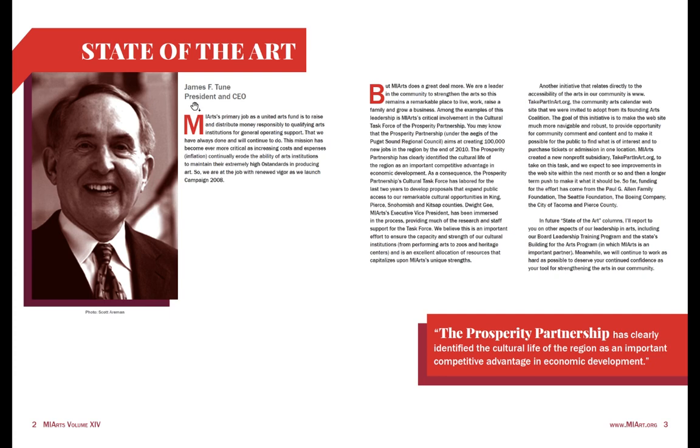Now, we've got this whole type bigger, and then we leave this guy the same size that it is now, and you leave your drop cap. To make them not compete — this type's bigger now, so that helps. Secondly, we'll change this to a gray B, or maybe all black type, just so it doesn't stand out as much as red. Red is a color that's strong and comes forward. Again, the folio strikes me as a little high — I'd lower them here and here.